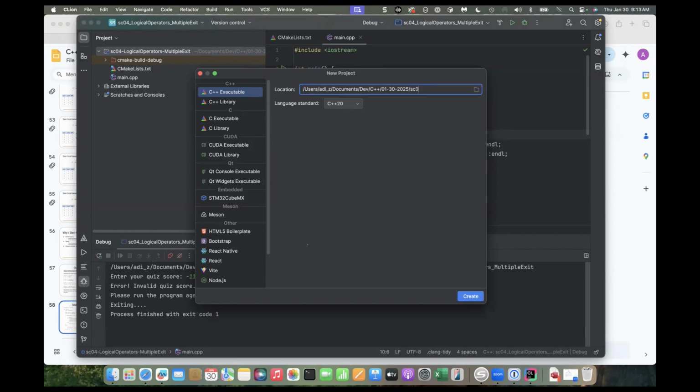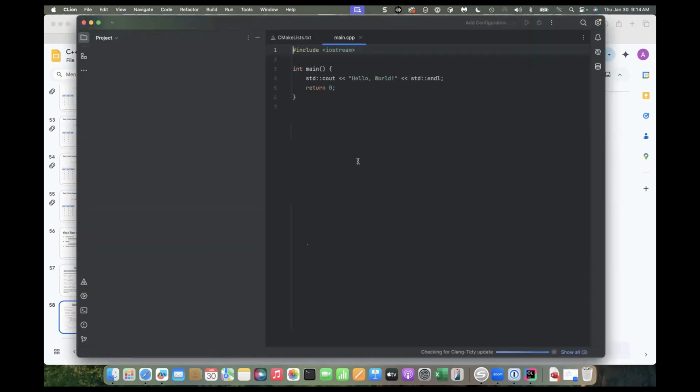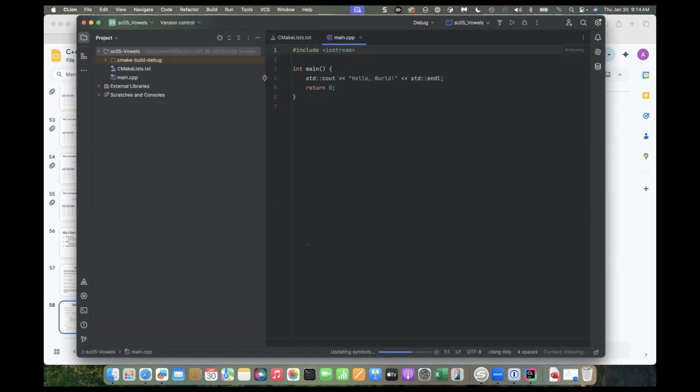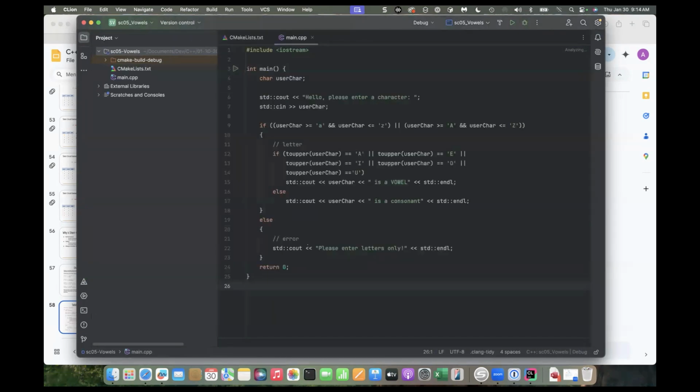Source code 05. I'm going to say vowels. Okay. Source code 05. This is vowels. Let's do it in this window. And let me paste it in here for you all.